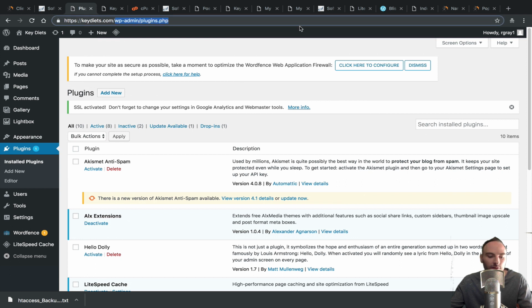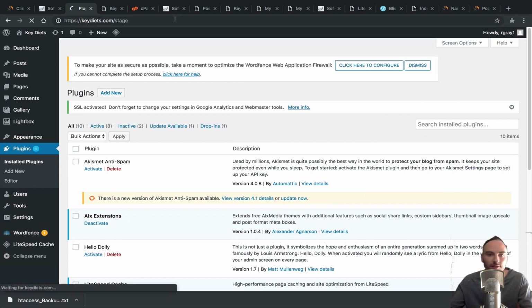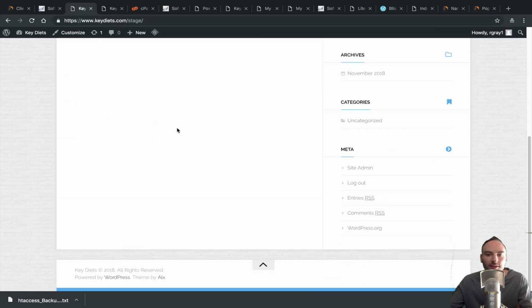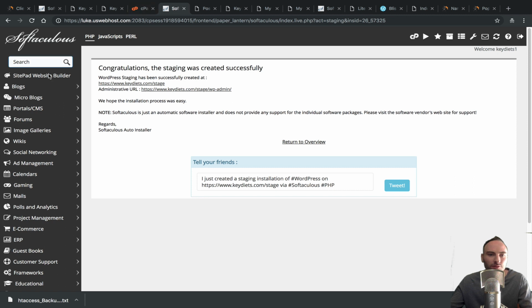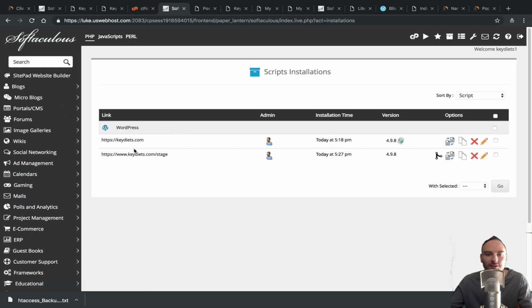And also, if we go to /stage, S-T-A-G-E, if I can learn to spell today, if we go to stage, you can see that we're still getting this. I thought it would remove it for us. Let's go back here and take a look. Okay, so it does retain this. It does retain the staging site until we actually remove it, so if there's more changes we need to make. So see, we could click this red X when you're finished.